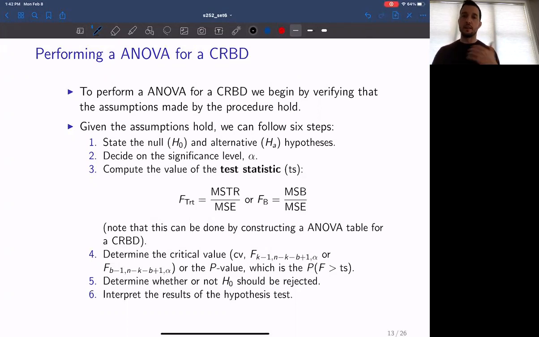There are, again, technically 2 different F-tests that we can perform, but most often we're only interested in the F-test about the treatment effect because we want to know if there's a difference in means across the levels of the treatments, whereas we're not as interested in determining if there's a difference in means across the levels of the blocks. But we can use the F-test about the blocks to determine if there's evidence that blocking was effective. So if we do reject the null hypothesis for the block effect, that does give us some indication that blocking was useful in the context of this experiment.